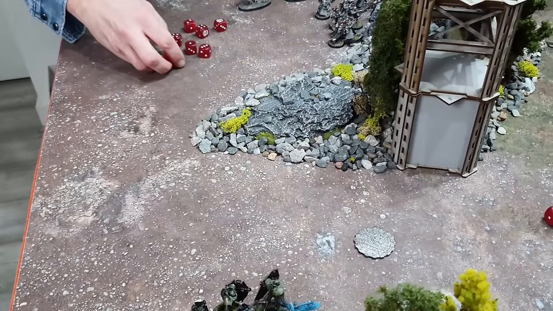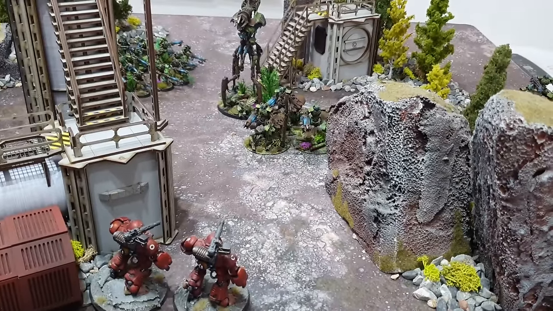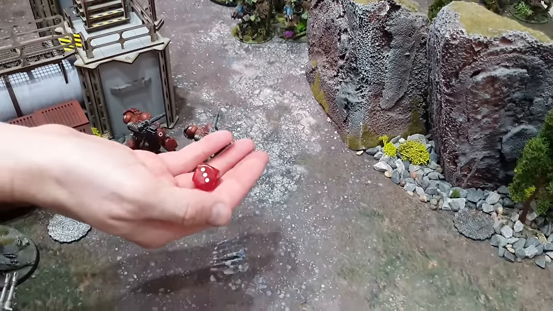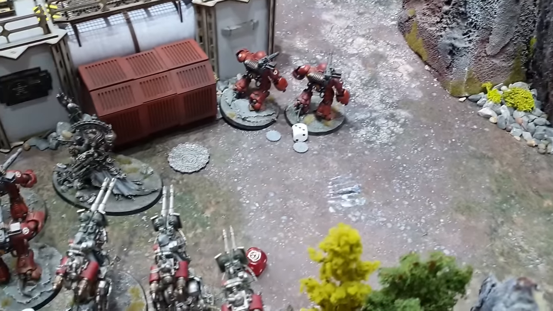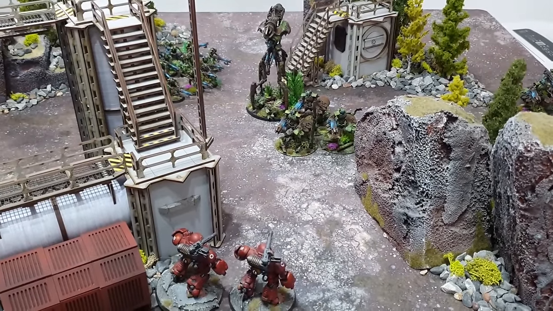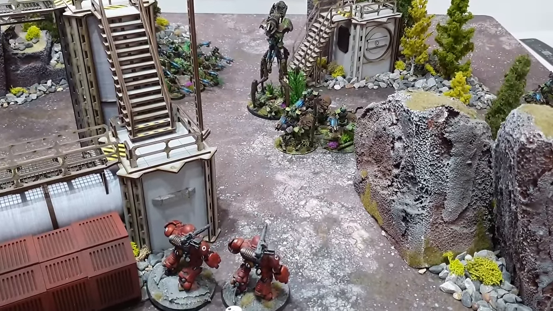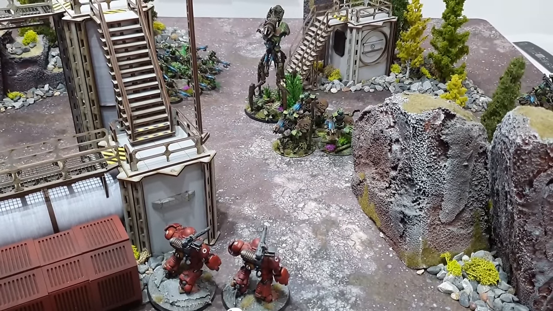I fail the save, at least it's three damage. It does kill one of the Destroyers. I didn't kill one because you're spending CP on Protocol of the Undying Legion. So you roll a D3 and that's three and you reanimate three wounds back in that squad. Yeah. I shot one and it just blended back together, right? Like the T-1000 in Terminator 2.